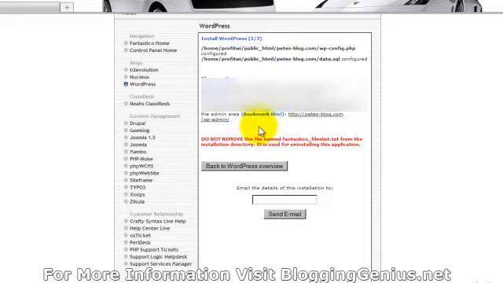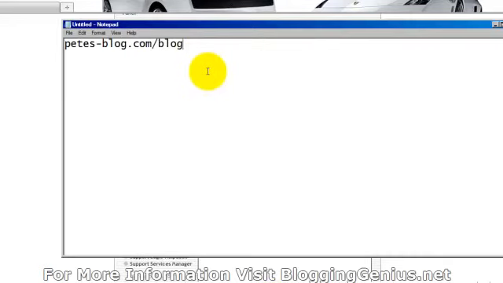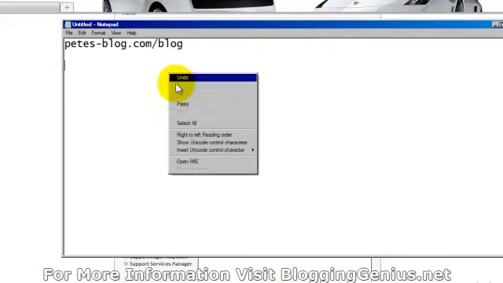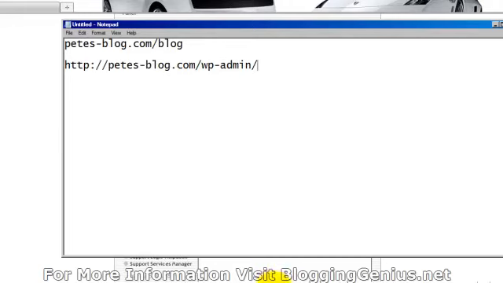Now you need to copy and paste all this because otherwise if you forget it, then you can't access anything. This URL here is now your access to your admin area. So we'll just add that to our little notepad. This is very important because we need this to be able to actually log into our blog.